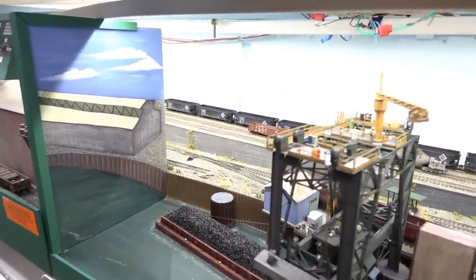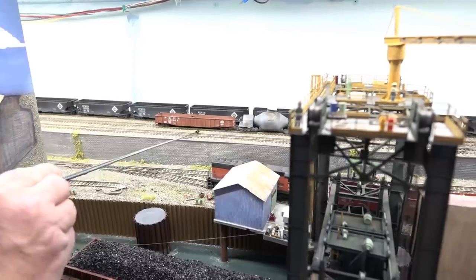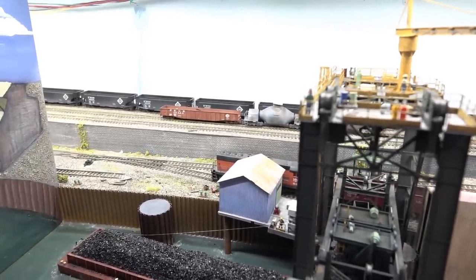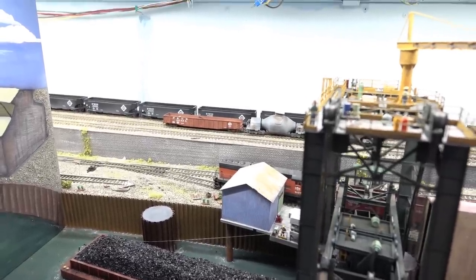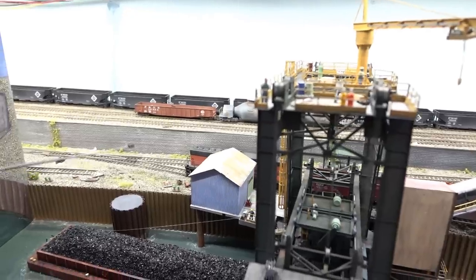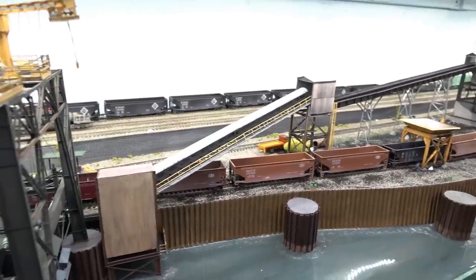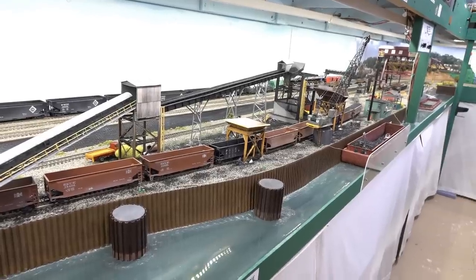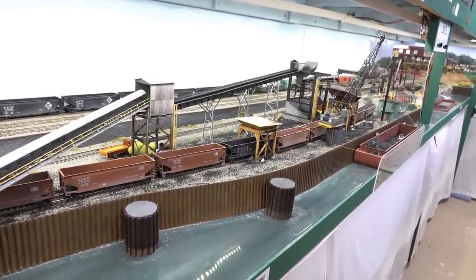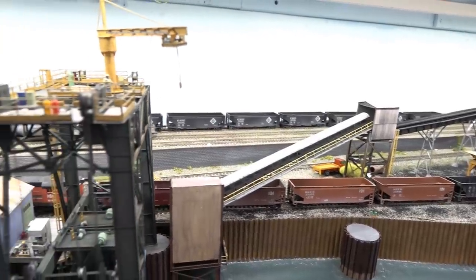All right. And you can't tell from right here, but there's a track right here, which is my main steel track. This loops the entire basement and ties into every steel mill operation. So a crew can be running on the main line and dropping off and picking up at every location. This whole lower level right here, Duquesne, is a separate location. A crew can work the entire length of Duquesne without interfering with the main line. So I can have six or seven crews operating independently, even though it's not DCC. It's a straight DC layout, but lots of different areas you can operate independently.